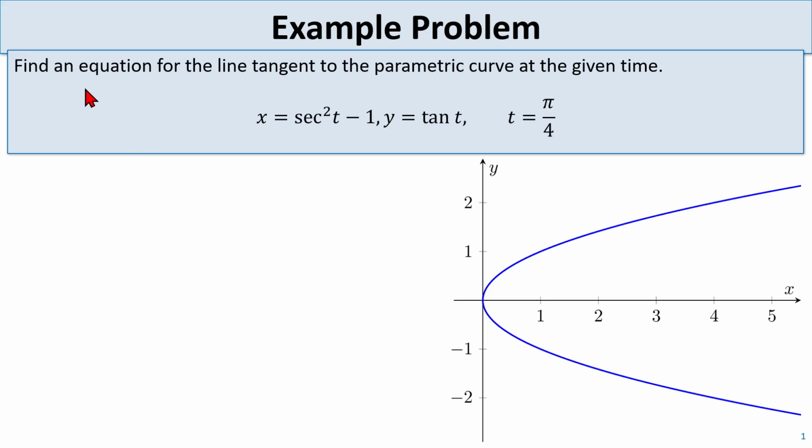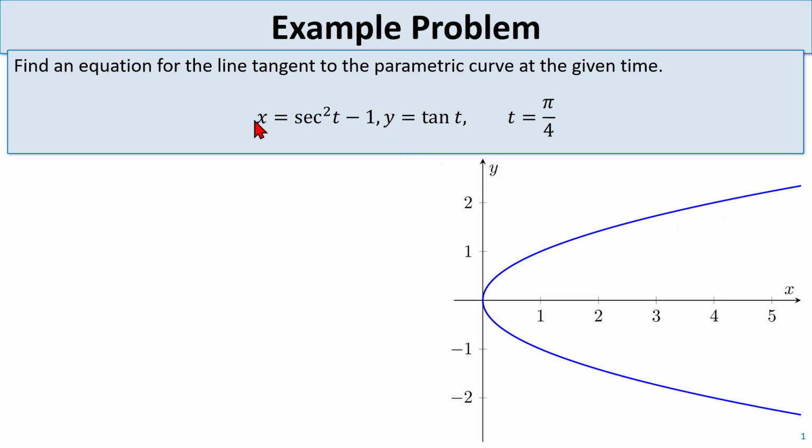In this problem, we are going to find an equation for the tangent line when we are given a parametric curve. When you have parametric equations, they relate x and y, but through a third variable t. This third variable t you can think of as time. So at any moment in time, this specifies a point in space, and then as t varies, you can imagine that point in space moving along some curve.